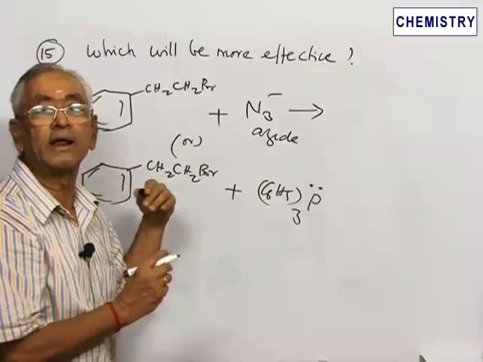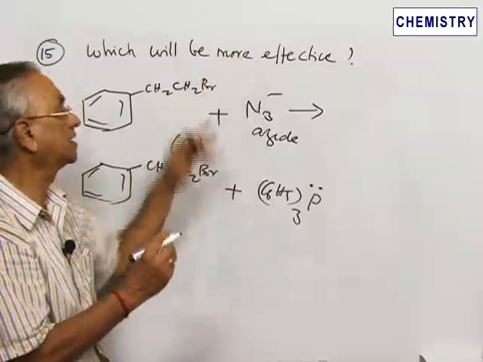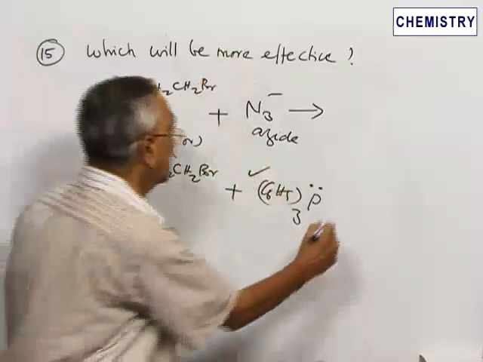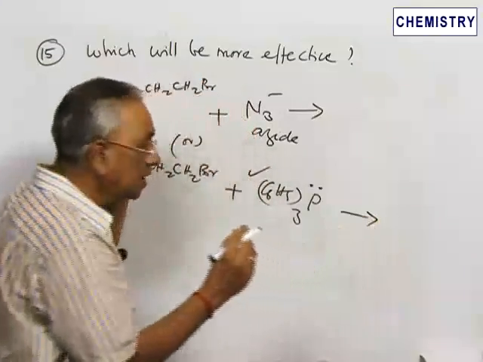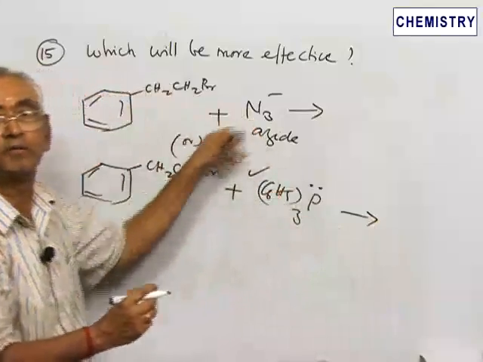So normally when a reaction proceeds by an SN2 process, a stronger nucleophile will always be more effective than a weaker nucleophile. In this case this is a stronger nucleophile, therefore this reaction should give better results and better yield of the product also compared to this because this is a weaker nucleophile.